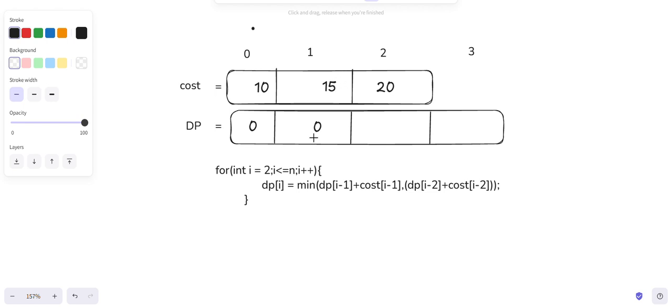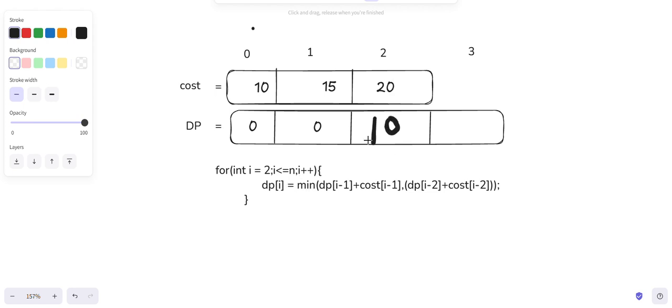So 0 plus 15 is 15. The second option is dp of i minus 2, that is 0, and cost of i minus 2, that is 2 minus 2, which is 0, giving 10. So 0 plus 10 is 10. If we compare 15 and 10, we write 10 here, because it was the minimum.